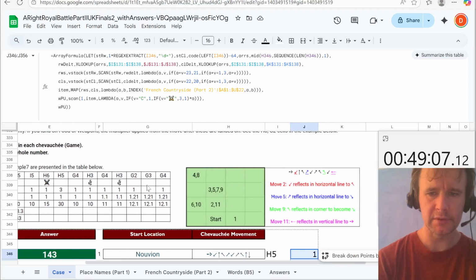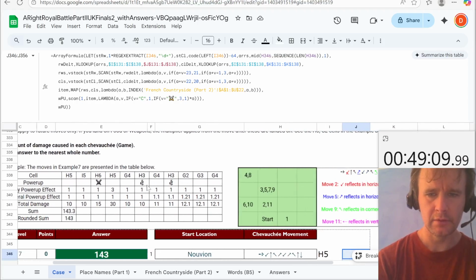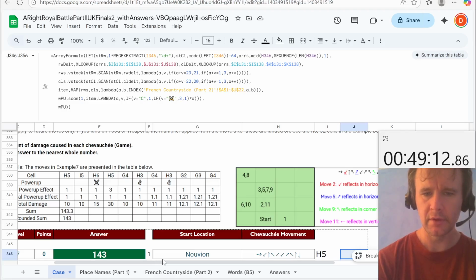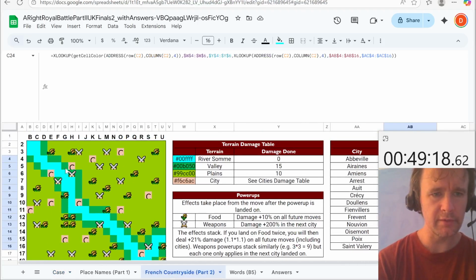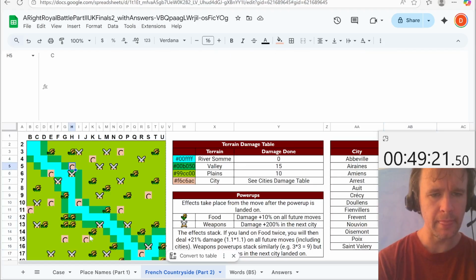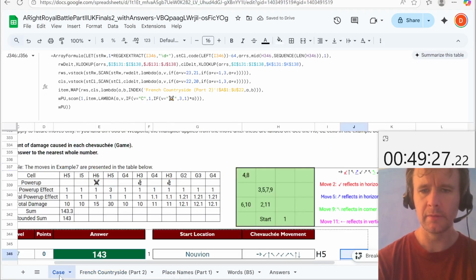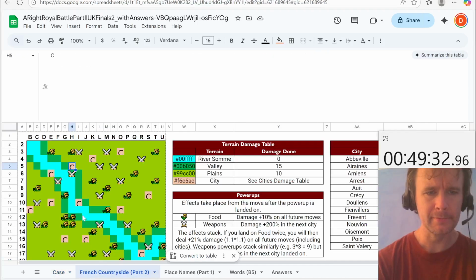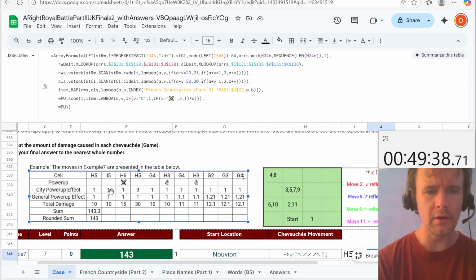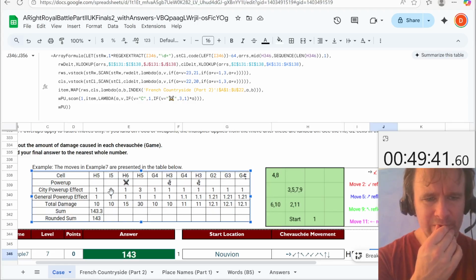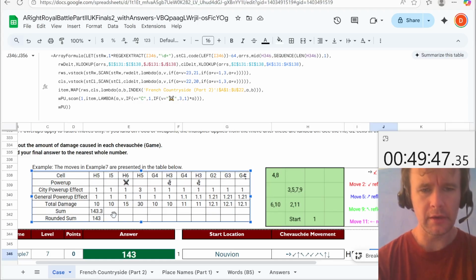So, which one of these is a city? Start in H5 and move around a bunch. Let's see. H5. Start there. Let's move this back closer. 1, 2, 3, 4, 5. Why? Oh, wait, what? So, oh boy, a little lost now.